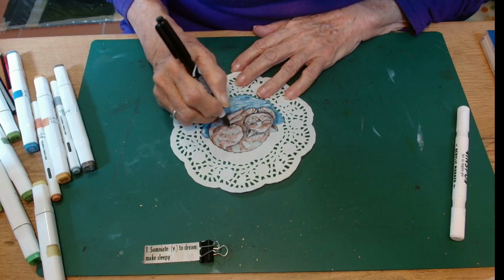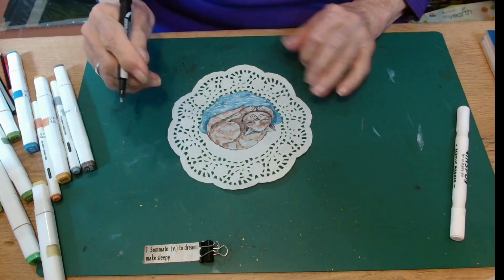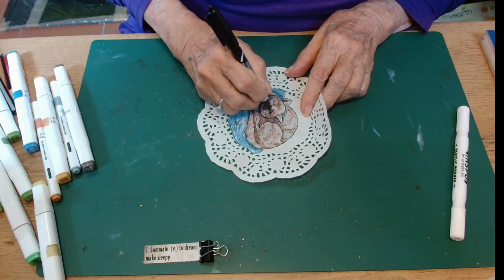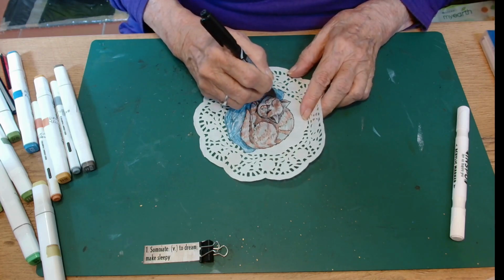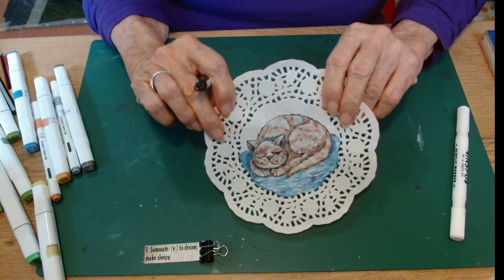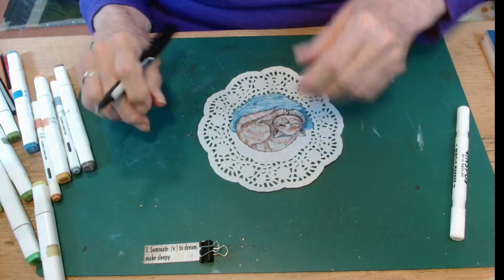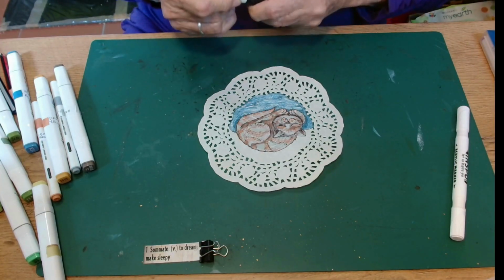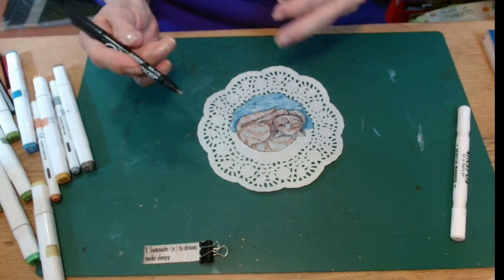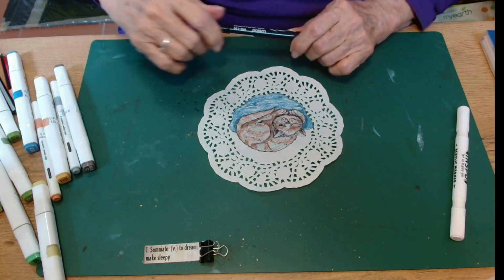Okay, where was I? The last few little bits of black scritchy lines. There we go. That one droopy eye is making me feel sleepy just doing this. There he is, rather cute and gorgeous. Now all I need to do is just fiddle a bit with the background and make that look pretty. Oops, I tend to do this. I forget that this pen has got 2 points, a fine one and a thicker one, and I'm forever taking the lid off one side and pushing it onto the other.